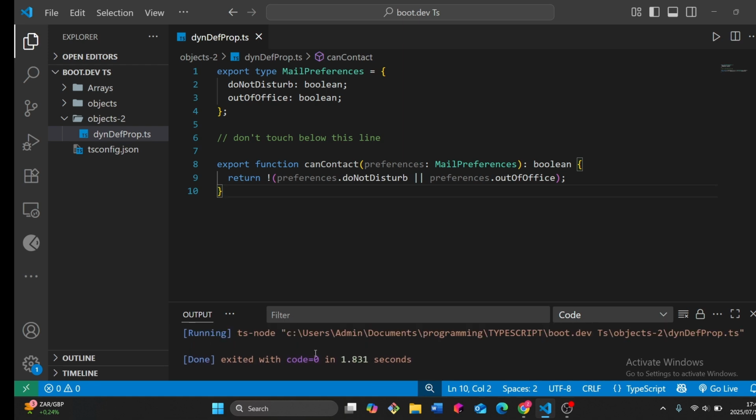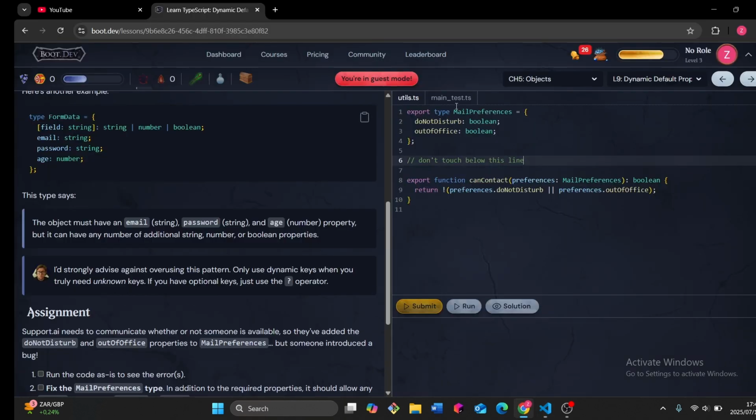It's done. It didn't return anything. Okay, it would get an error when there is an additional property in the object. Then, you remember in that lesson, if the object has one additional property, it will just check if it satisfies. No, it's not the same. But that additional property won't be used.